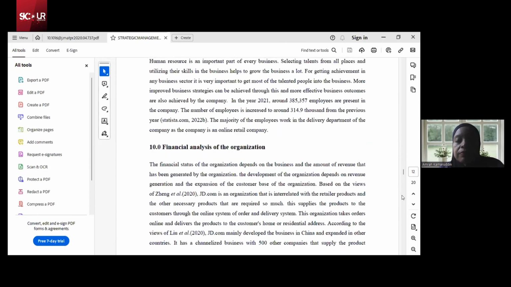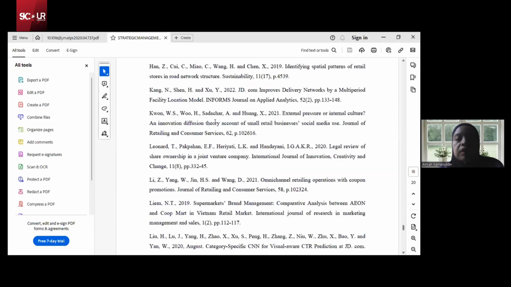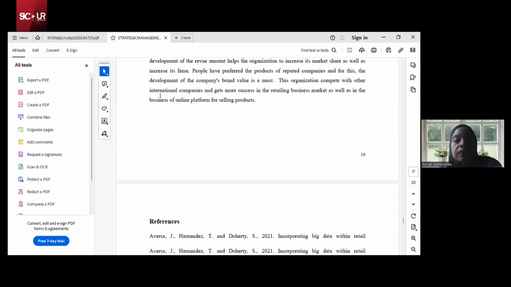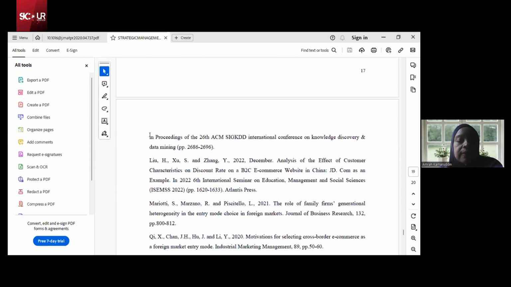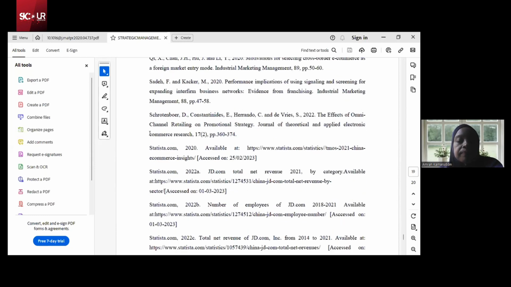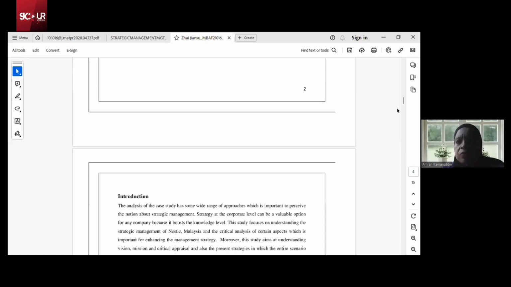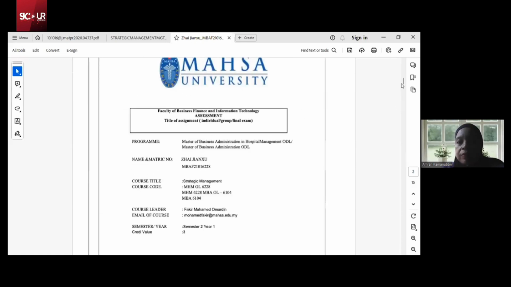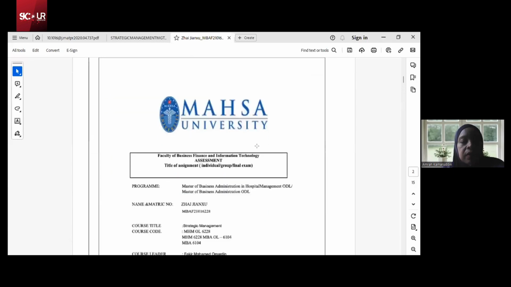For example, the reference. They don't have a recommendation, they have a conclusion. The references are arranged alphabetically. You know how to arrange alphabetically. Okay, like this. So I give you another example. This one is from China, Chinese students, but they are good also. Their English is quite good, some of them very good. This is Turnitin.